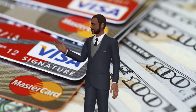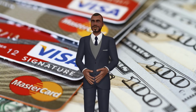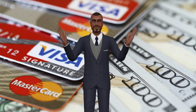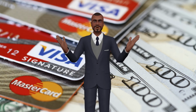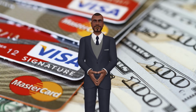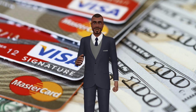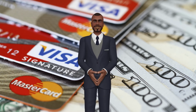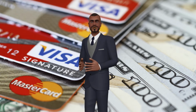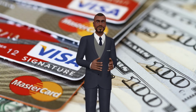If you're building your credit score from scratch, you'll likely need to start with a secured credit card. A secured card is backed by a cash deposit you make up front. The deposit amount is usually the same as your credit limit. You'll use the card like any other credit card, buy things, make a payment on or before the due date, incur interest if you don't pay your balance in full. You'll receive your deposit back when you close the account.